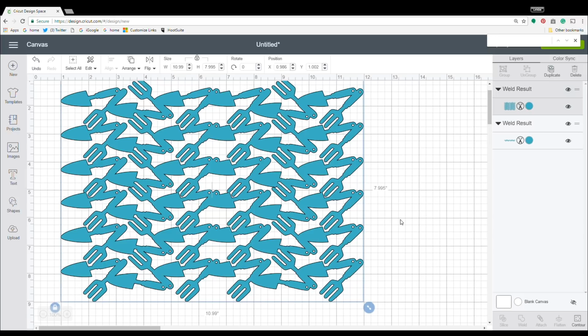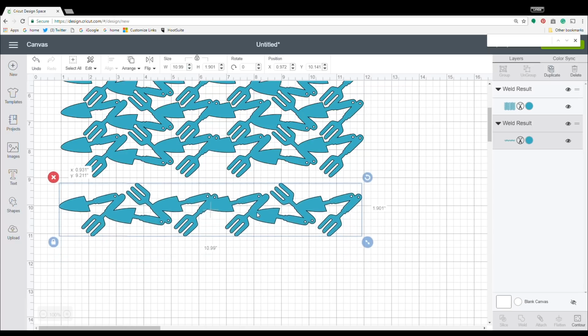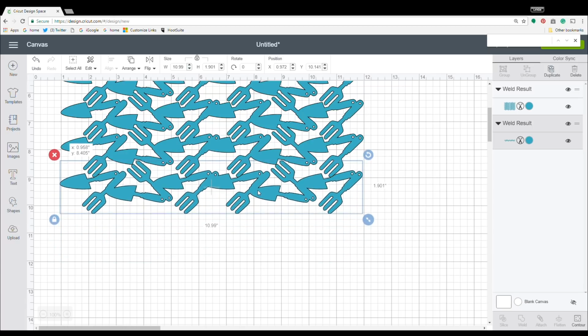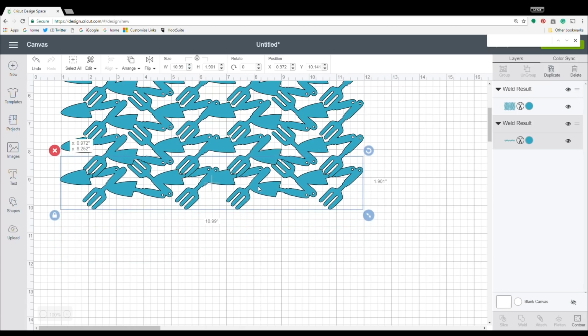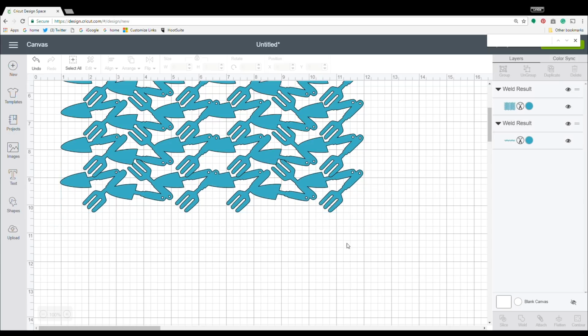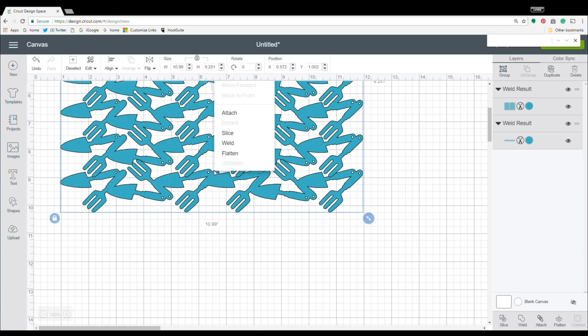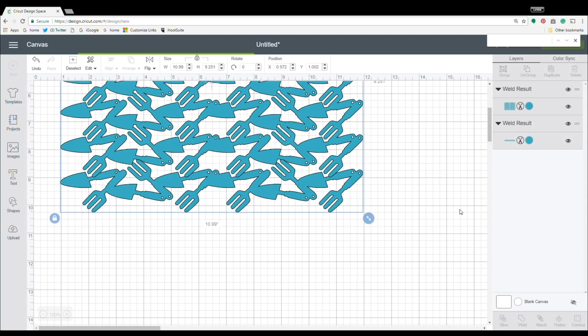So we're at 7.99, so I'm going to go ahead and take this orphaned one that is down here at the bottom and push it up into the others. Select all of those. I keep adjusting them. And then I will align left again. And then I will weld.